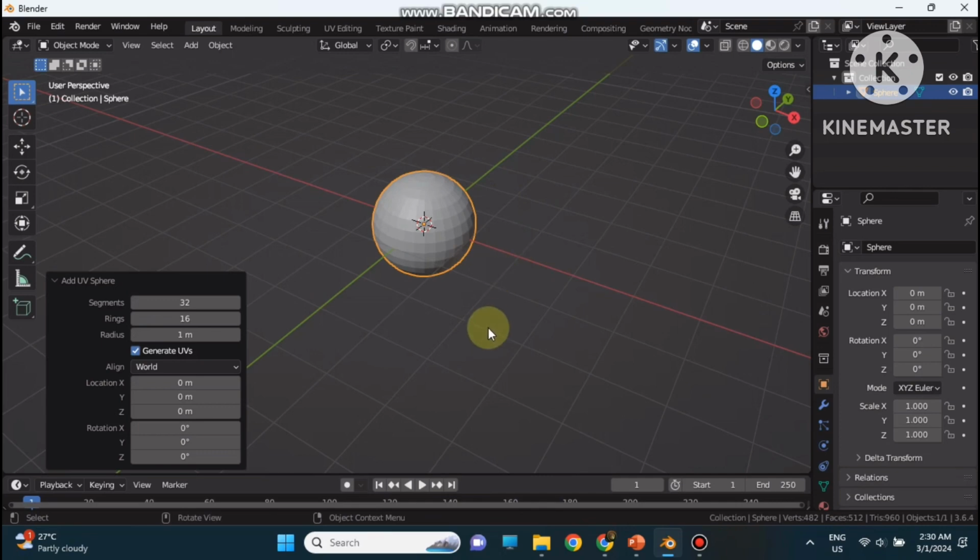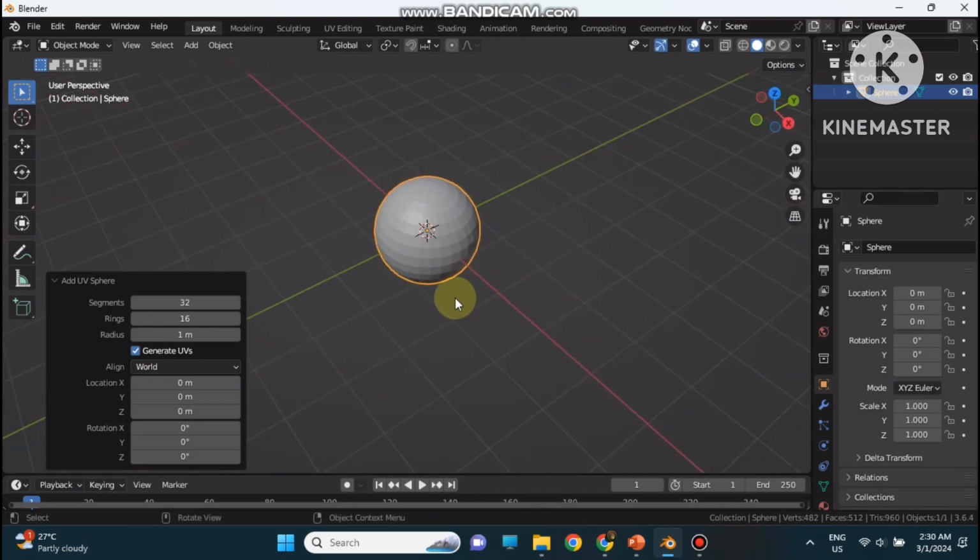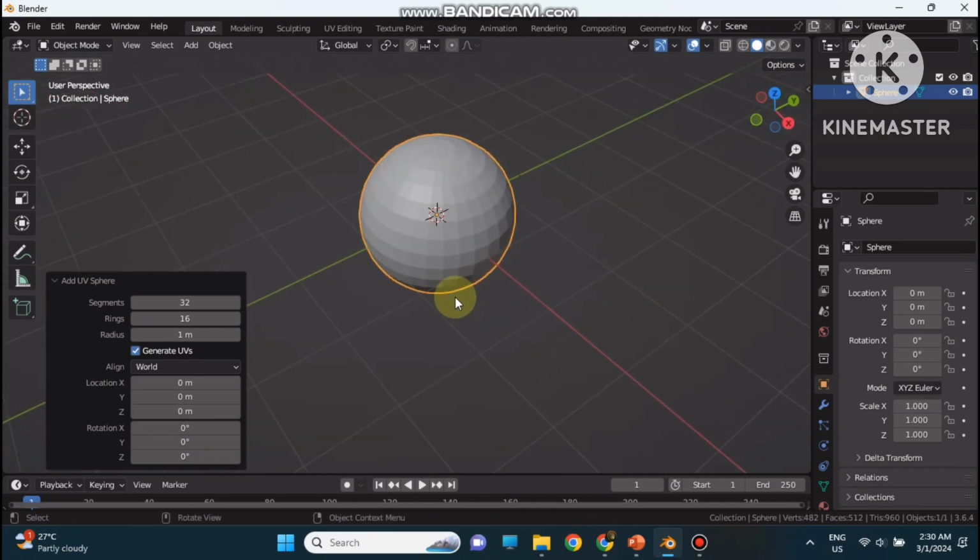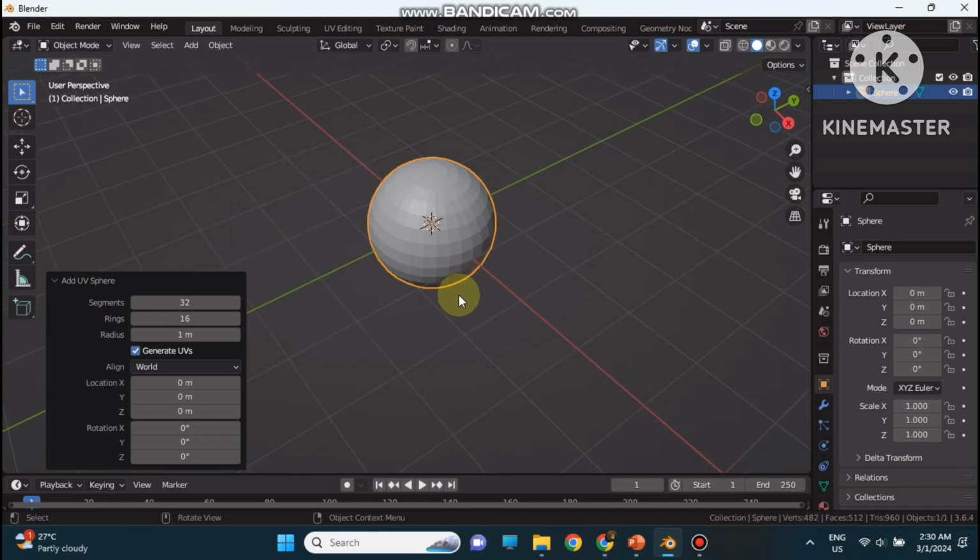Now this is a sphere object, and you also see this menu pop up. So you will get similar parameters. I can increase or decrease the amount of segments, rings, or radius.